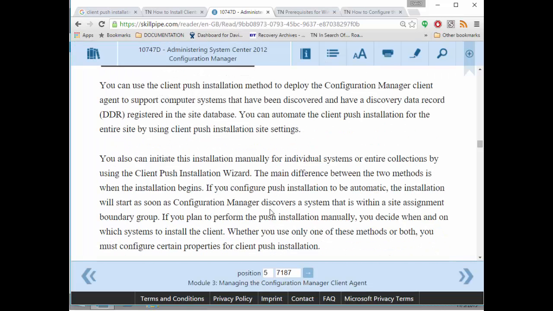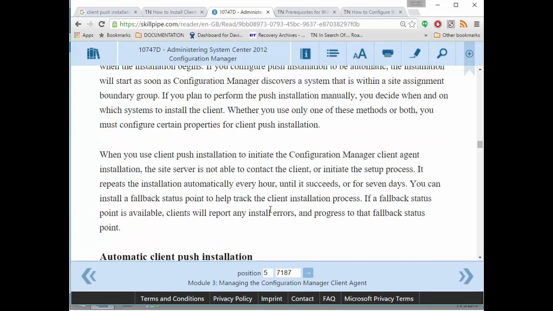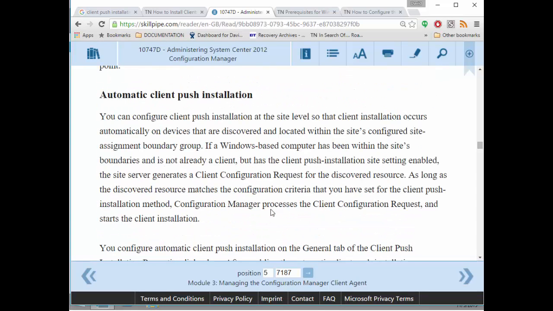But what I'm looking for is the connection between the client push installation method and the Active Directory schema extension.